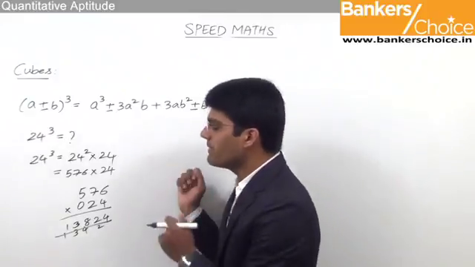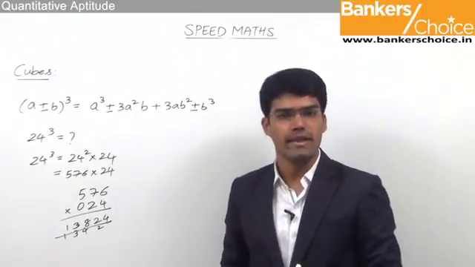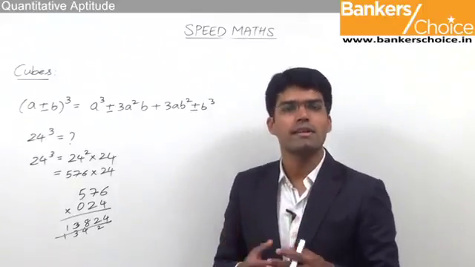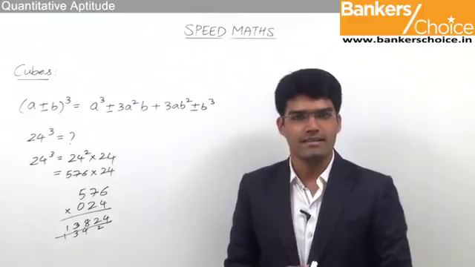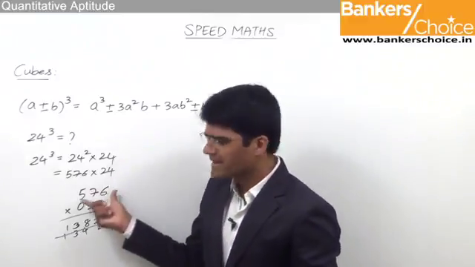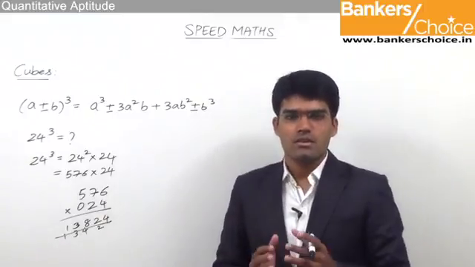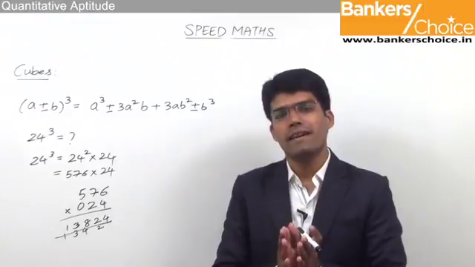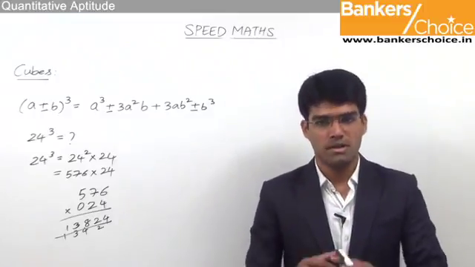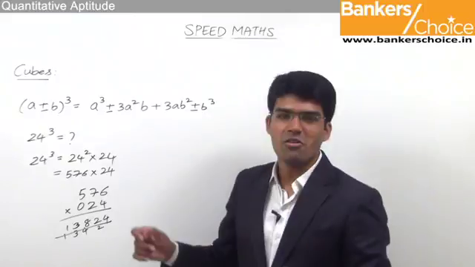So from this method we can understand that to find out x cube, we should take it as x square into x. X square can be calculated very easily in 3 to 4 seconds without writing anything on paper. And once we get x square, x square into x can be done on paper and we can very comfortably get the answer. So we can say that one very easy way of finding out cubes is to work it out on paper, but try to do it as quickly as possible. So this is the first method of finding out cubes.